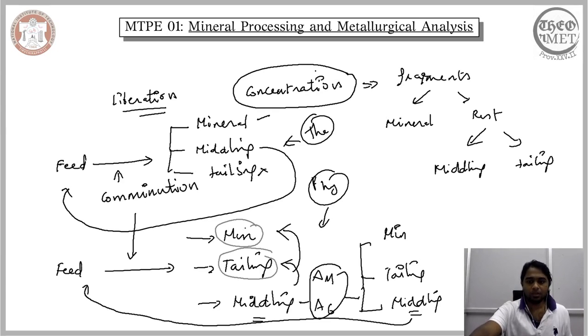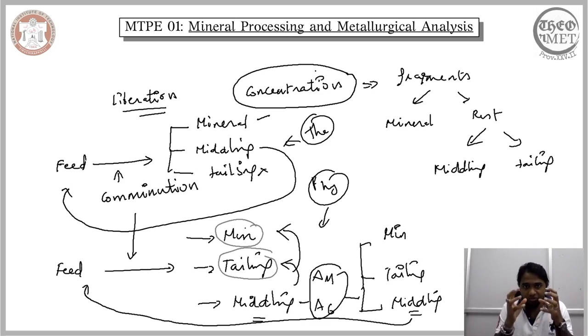Now, if you include this concentration in the process chain, then the overall flowchart that we have considered will undergo subsequent changes. So when you consider concentration as a separate process, so far we have taken the separation of the mixture of the particles into minerals, middlings and tailings as something we have assumed to be inherent.